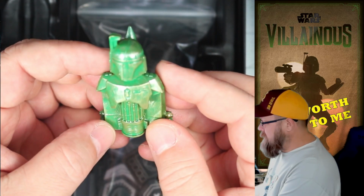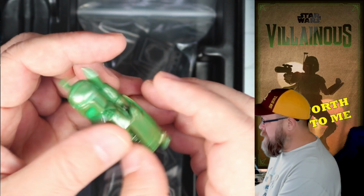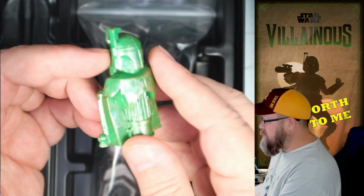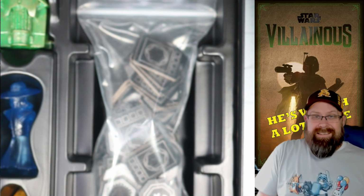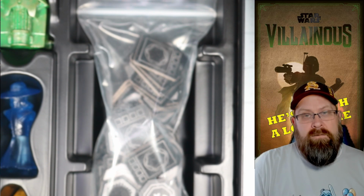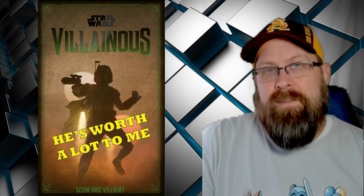Now, this is obviously the different piece. It's supposed to look kind of like a marbleized or jade figure with the gold over top of the green. Overall, nice figures. So that is it. That is everything that you get out of the Scum and Villainy set for Star Wars Villainous.